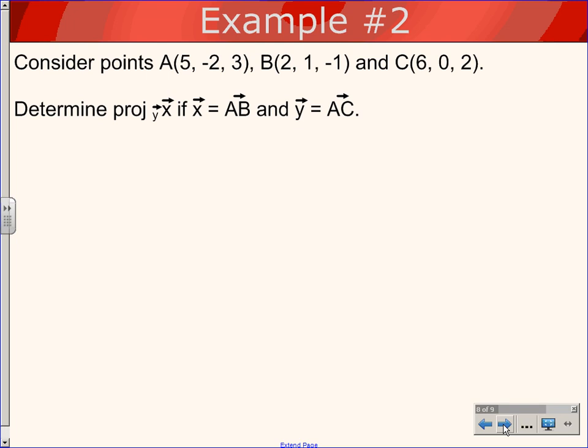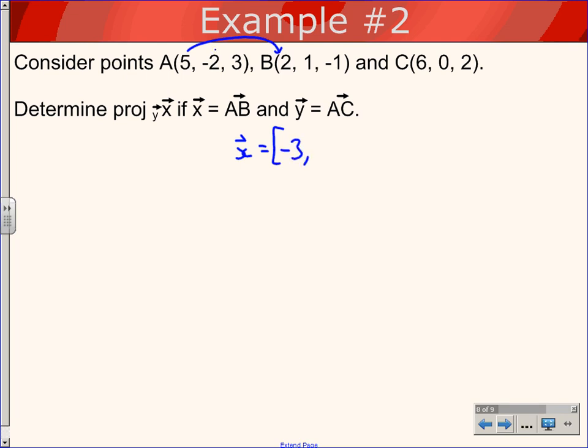So we need to figure out what vector x actually is. And vector x is from A to B. I'm not sure if you remember, a few lessons ago we talked about how there were 2 different ways of doing this. The way I often like doing it is I just think about how we go from one vector to another. So to go from 5 to 2, I had to subtract 3.